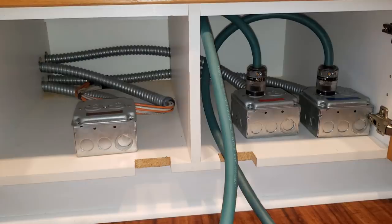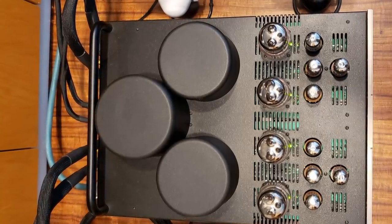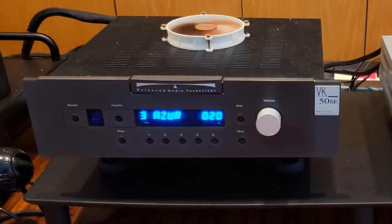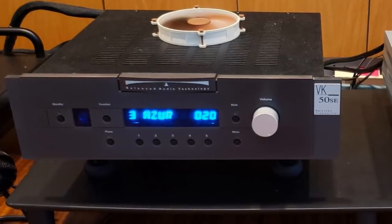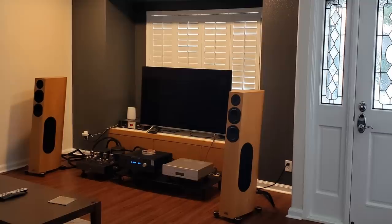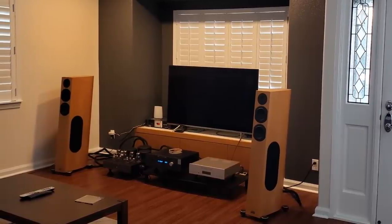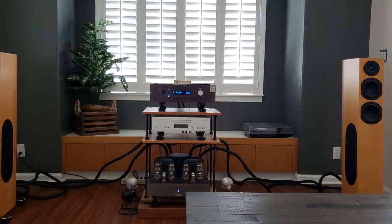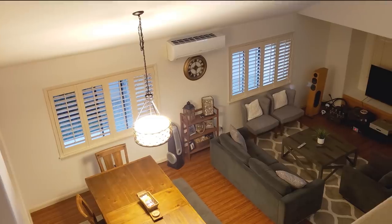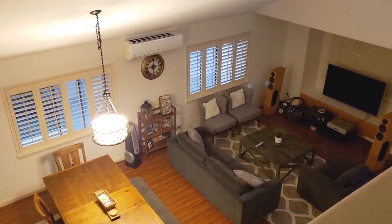Drew, I almost got the same power amp as you a few weeks ago. I heard it with my Silver Lining speakers and they sounded really good — I kind of regret I didn't pick it up that day. I'll hunt for one once I can go out again. The BAT preamp I heard before — not this specific model — but I remember them being very musical, not analytical. Audio Physic — I've heard them before too. What impressed me is that they're not big, but the amount of bass that comes out of them is really impressive. I also love that your speaker color matches that little shelf behind them. You have such a big open space — there's no substitute for a good room. Thank you, Drew.